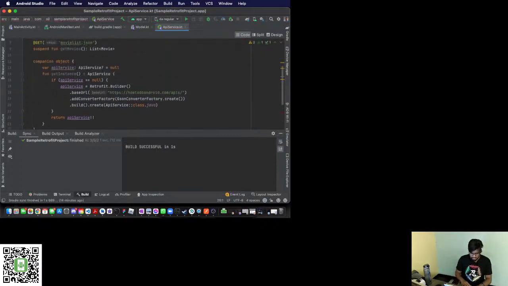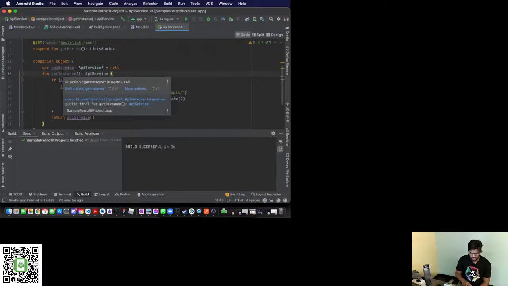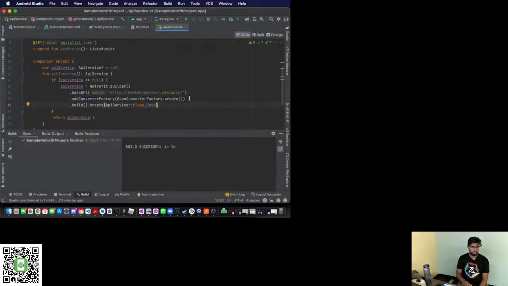Just to explain very quickly, this var here is creating an API service, instantiating an API service object, and it could possibly be null. Then this is making a function: if the API is null already, then we'll build our API service, which comes with three parts.